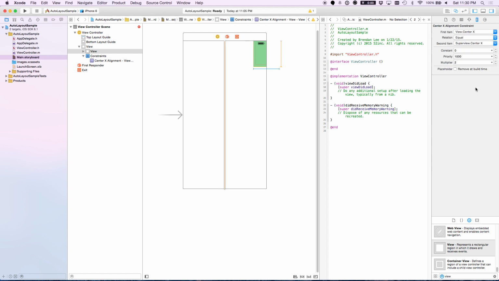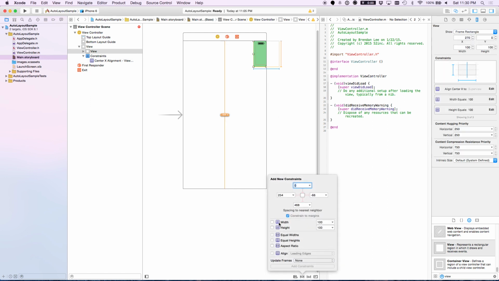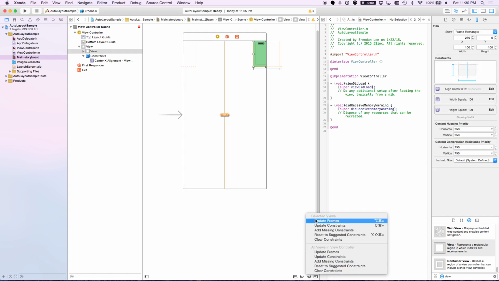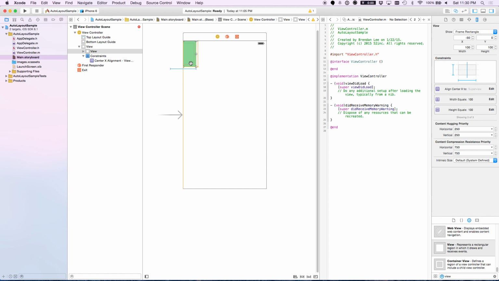Something interesting though is if we do 0 to try to get it on the very left, you can't actually do 0 as a multiplier, at least not in Interface Builder. So you technically end up with something that's kind of a limit. You can do 0.0001 and it'll do it. Occasionally it'll crash when you do that many zeros, but we'll see if we can test our luck. Oh, wrong button. So we'll update our frames, and it'll get over here. So it's not technically correct, but it's a limit as you approach 0. And if you get close enough to 0, it's going to round you to the appropriate location.